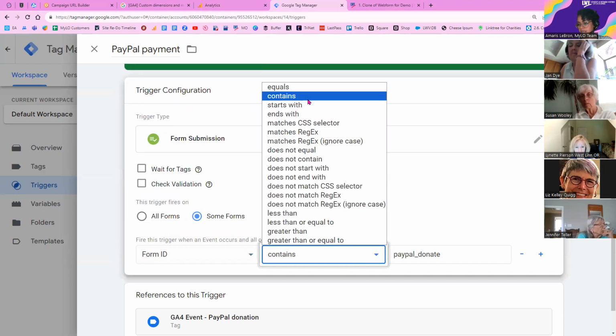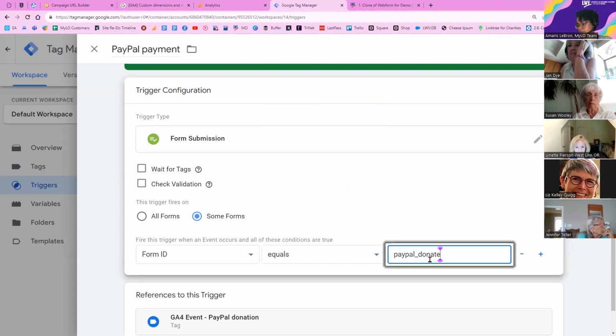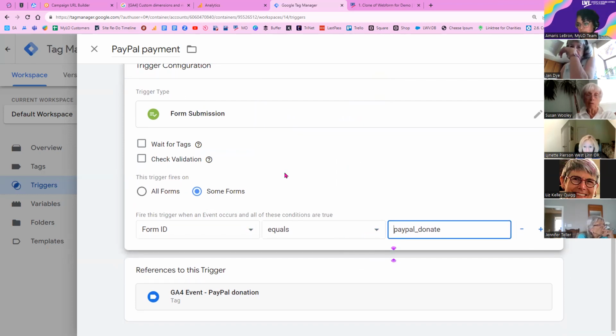Then I think the default is typically equals. We just change that to contains, or equals. In my case, I put the entirety. It just depends on how you are setting this trigger up. So that is how we set up the trigger.